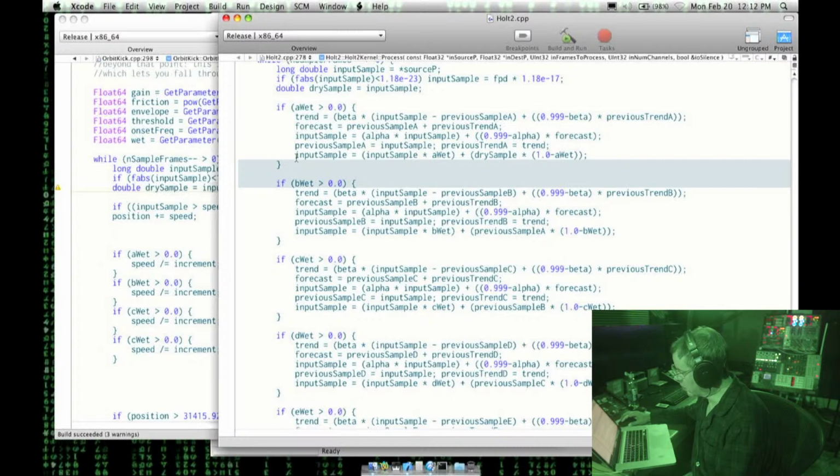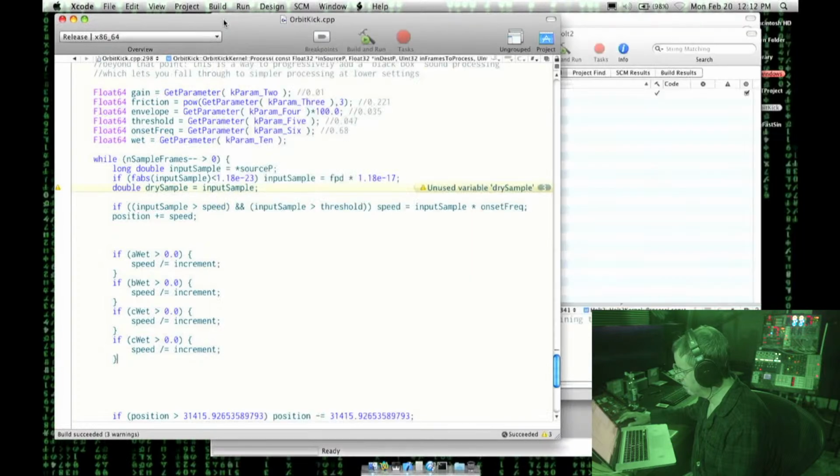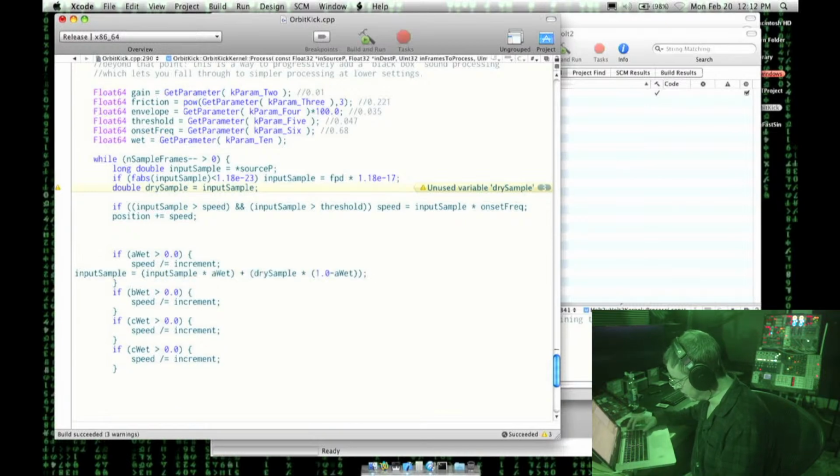Because here's how this works, is input sample equals input sample times A wet plus dry sample times (1.0 minus A wet). So how we're going to be changing that is kind of like this. Those things don't exist inside this code.